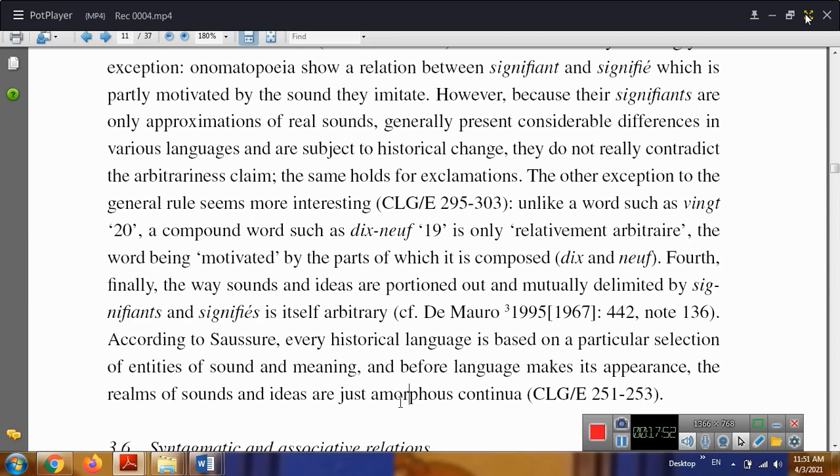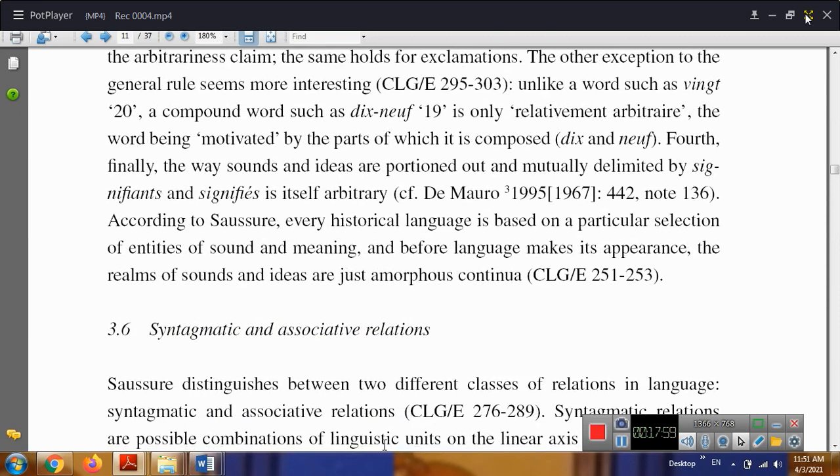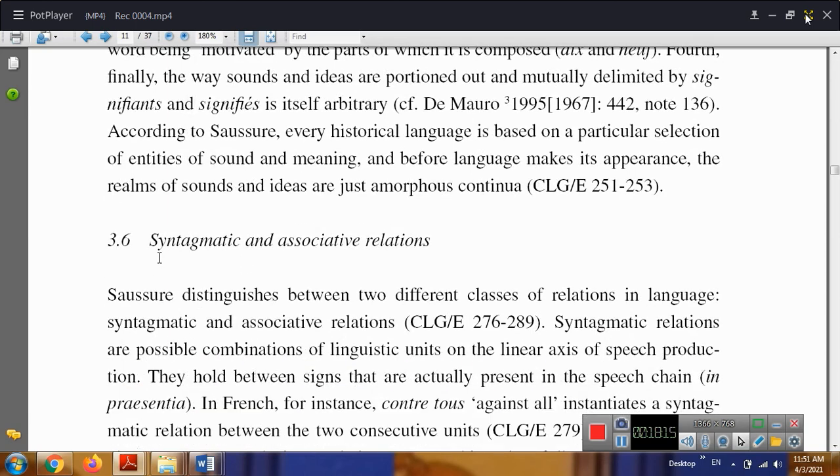Okay, here we told you that Saussure believed that the nature of each sign is arbitrary, and we introduced four ways of understanding this arbitrariness, and we had two exceptions to the arbitrariness of language. There isn't any need to know all of these details. You should just pay attention to Saussure's idea about language and its units.